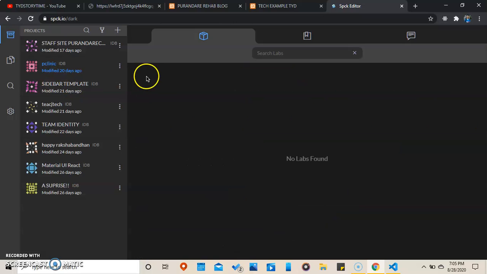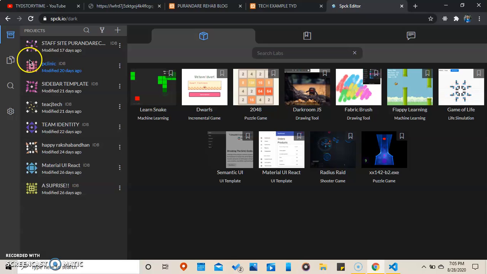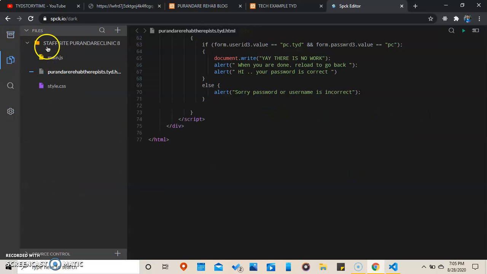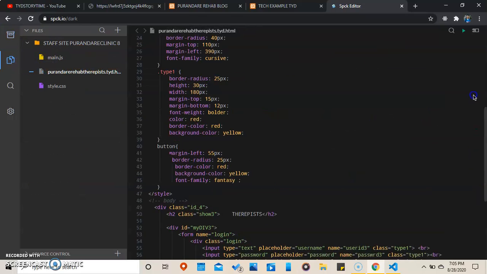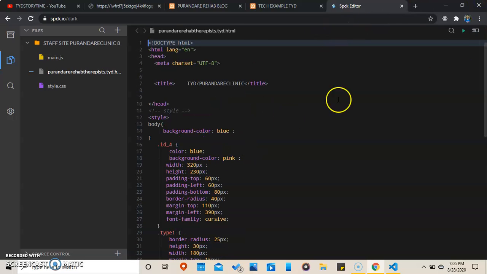The first one is not created by me because I didn't have to create anything. It is a ready-made library.